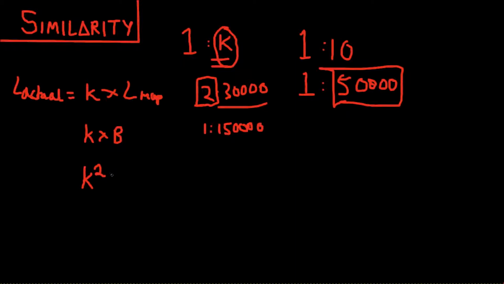So say I have a map of India, its scale is say 1:100, and I want to find out that 1 centimeter square on the map is equal to how much in real. So I just multiply that k, the square of k rather, into the area on the map, and I'll get how much it is in real. So that's it for maps.